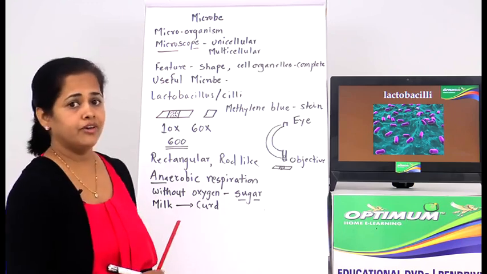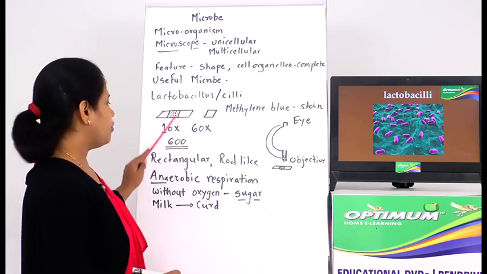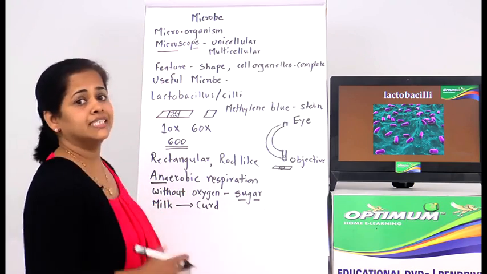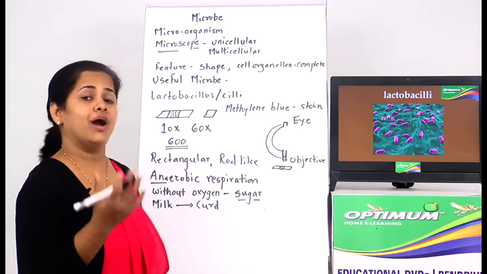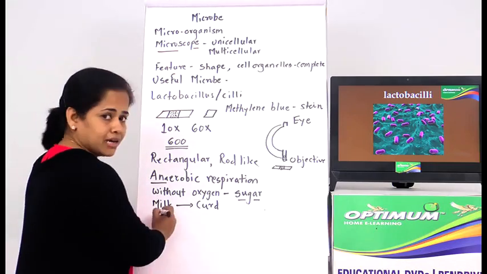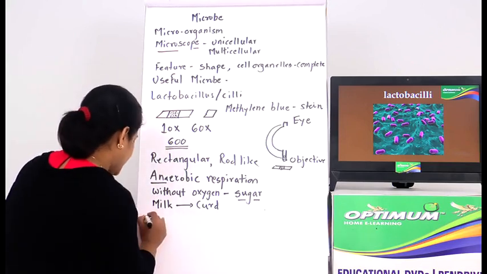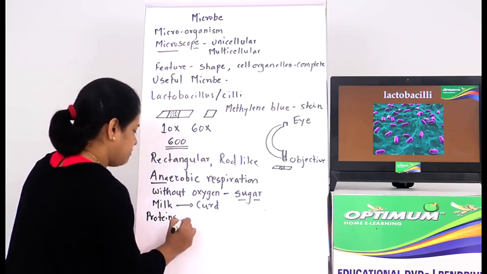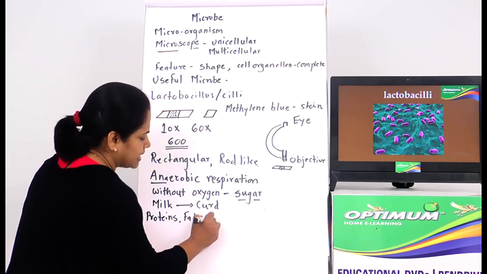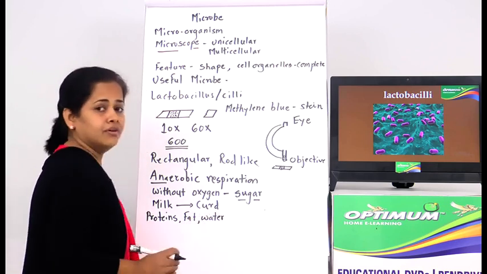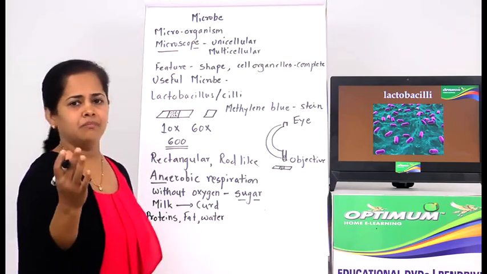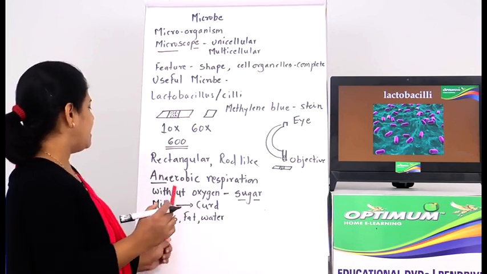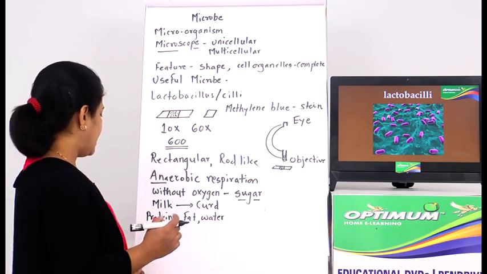So until now what we have studied is what lactobacilli are and what their main features are, and now we are going to study their action, what they do exactly when you add them in milk. Now milk has two main things in it: milk has proteins and milk has fat, and of course milk has water. There are a few more things in milk, calcium and all, but we will not mention that right now, because our focus is what happens to proteins when you add lactobacilli, because lactobacilli affect, or you can say work on, proteins.